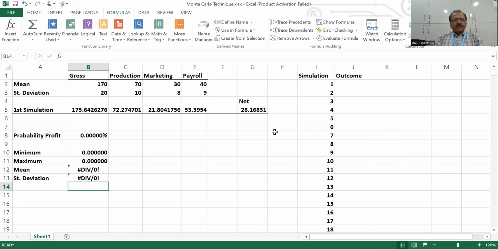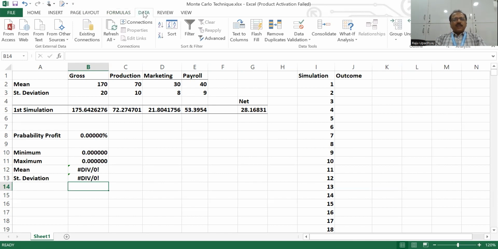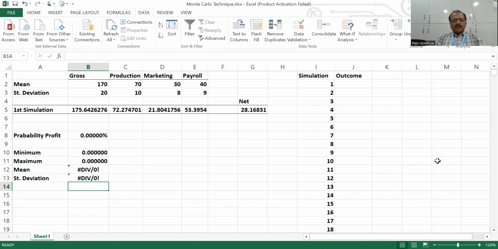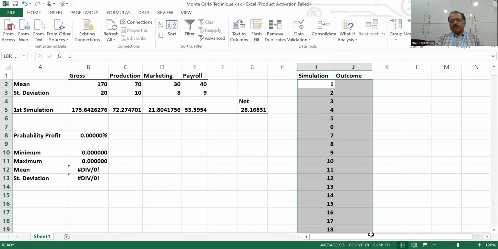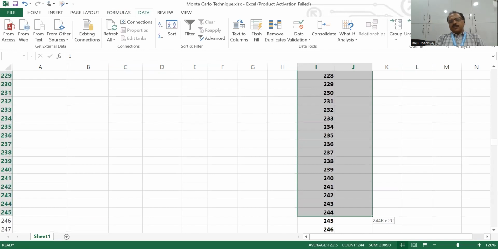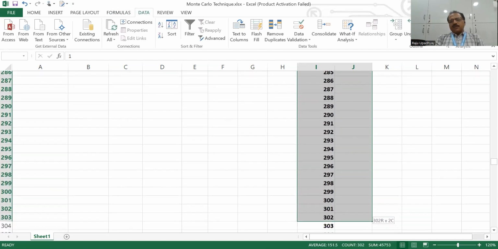So what we can do is we can go for Data from the menu bar. Within Data, we have the What-If Analysis group. Within the What-If Analysis group, we have something called Data Table, right? So I'll select the Data Table from here. Now, before that, we have to perform one task, right? What we have to do is select this entire range. This is very important because in this particular range, we are going to get the value. So this is very important. After doing that only, we can go for analysis.